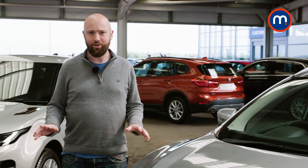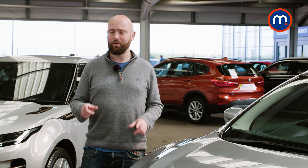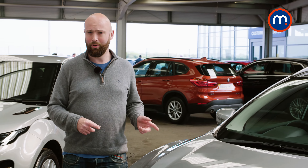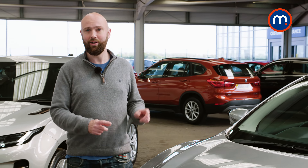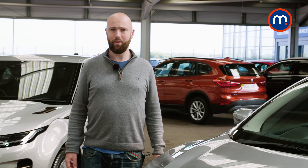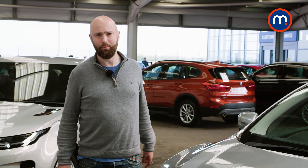A new Qashqai came out in 2021. That car is very good, but it's more expensive than the old one and there's a waiting list for it. This nearly new one is only £19,000. It's available to drive away today right now from Motorpoint Peterborough — but please don't, because we've not finished filming it yet.